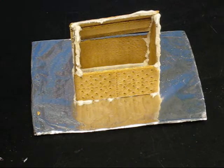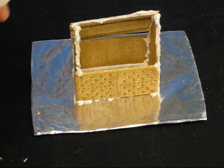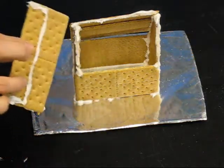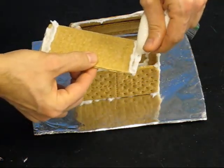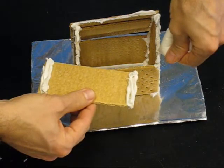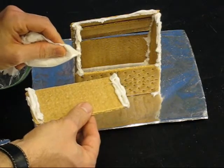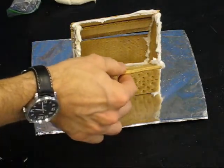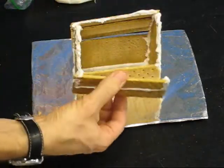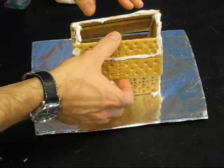So what we're going to do in order to deal with this larger opening is add two roofs. And you can see I've already experimented here, and we're going to go again here by adding some icing to the short sides of a large cracker. And you can also put some on the edges of the gables here. And you want to put just enough, not too much, because if you put too much on, the icing will be too loose and the roof will slide down. So this will help us take care of that big gap. And what we'll do is just affix the roof like this.